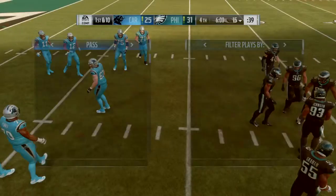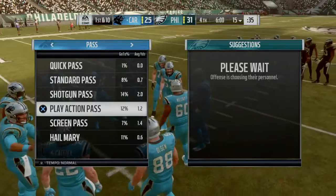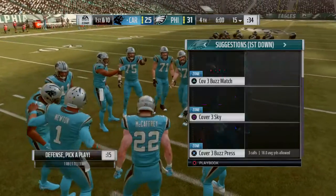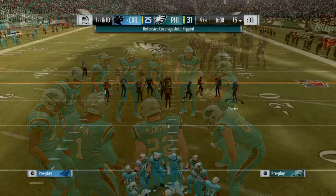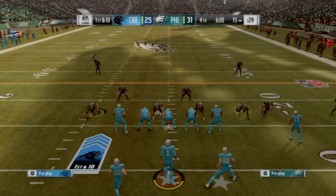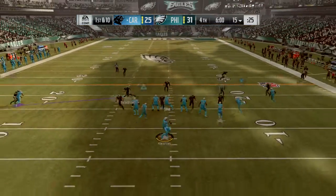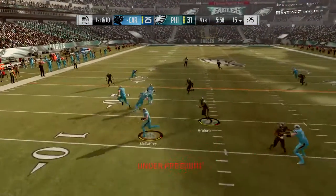And welcome back. We are in the city of brotherly love, Philadelphia. It's the Panthers in possession of the football, but facing a deficit here as we get to the fourth and final quarter of play. So Newton and the Panthers come up now 1st and 10 at their own 15. Following the fumble recovery, Newton.